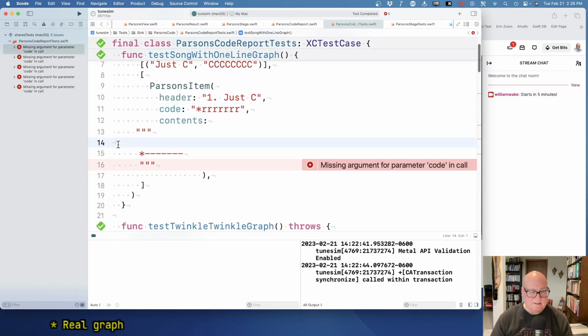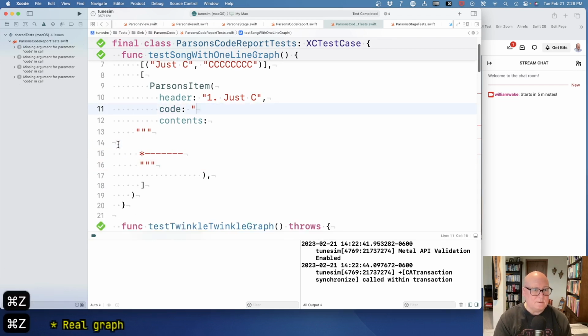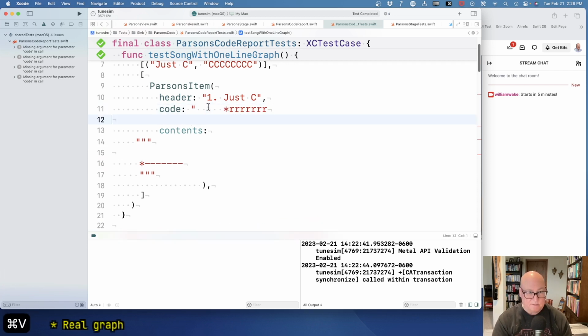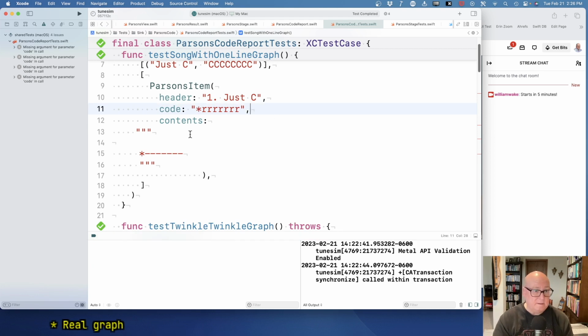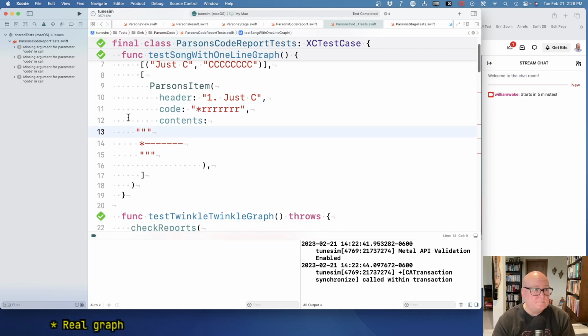All right, and then, whoops. Yeah, that's okay. The code is that. The graph is something else. And no blank line there.